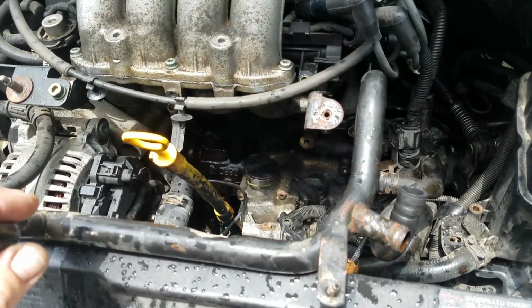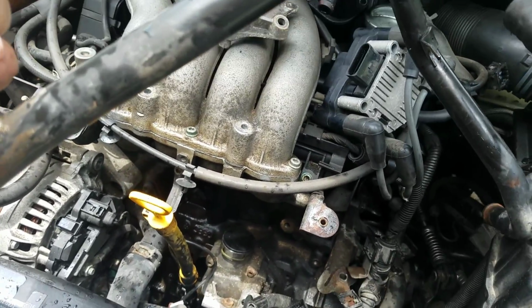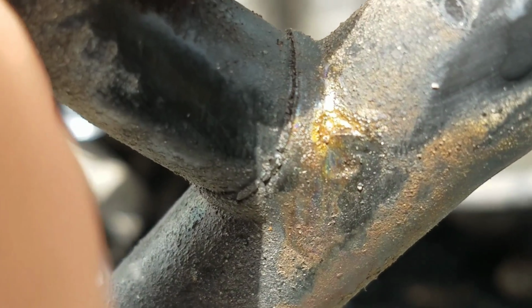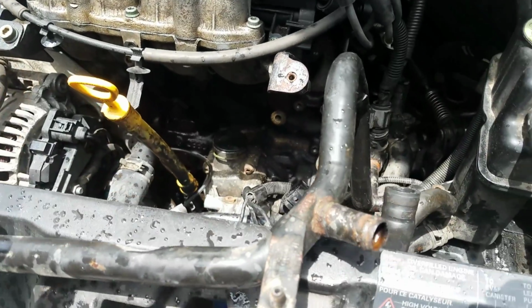Alright, well, what we're working on here today is a 99 Volkswagen Beetle Bug. It's got an AEG 2.0 liter 4-cylinder in it, and it's leaking from this hose right there. And it doesn't leak while it's sitting. It only leaks after you start it up and it gets a little pressure and it just shoots water out.